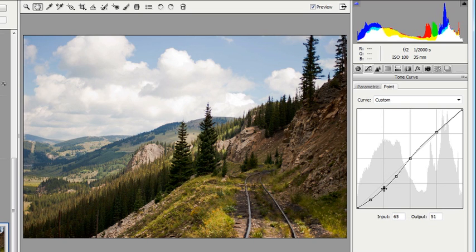So a number of ways to work here with both the parametric and the point curve. Just remember a couple of things. Those two curves work in combination with each other. And it's really your choice as to which one you prefer to work with. Whichever one is easier, whichever one is more intuitive is fine. I would highly recommend, though, starting your point curve at the medium contrast preset. And again, in many cases, that's going to give you a great starting point.